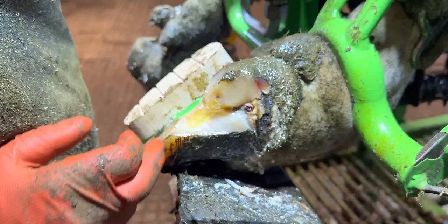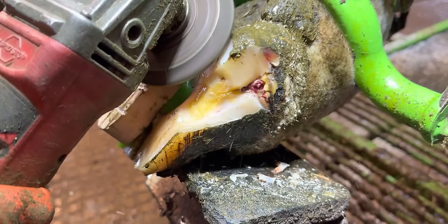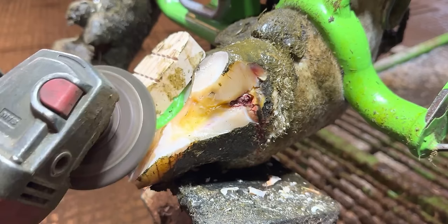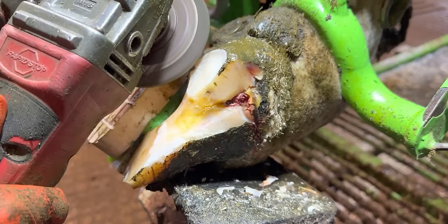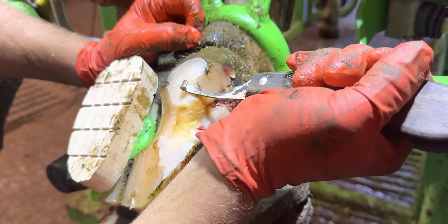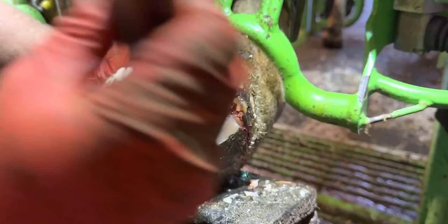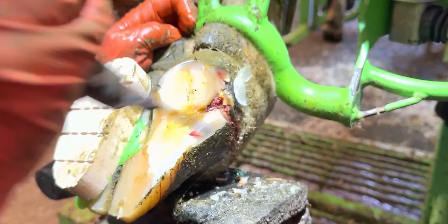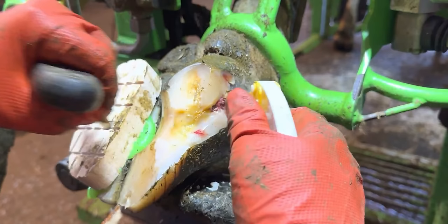There are little pieces here and here that all need to go. When you trim any hoof, the first thing you do is evaluate that hoof — subliminally or completely deliberately. When you pick up a cow's hoof you're looking for problems: the shape, the balance, the weight distribution, every good and bad attribute that hoof has. But throughout the trim you're also constantly re-evaluating. Things change as the trim progresses — sometimes they end up worse than you think, sometimes better.